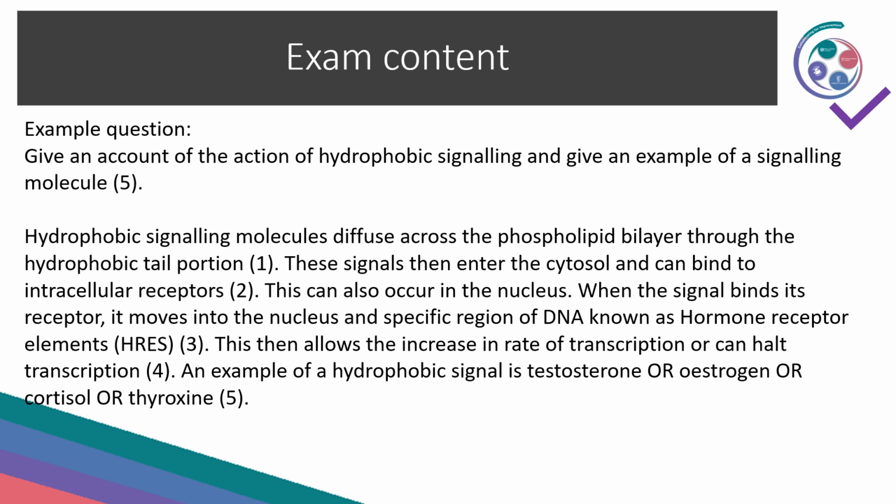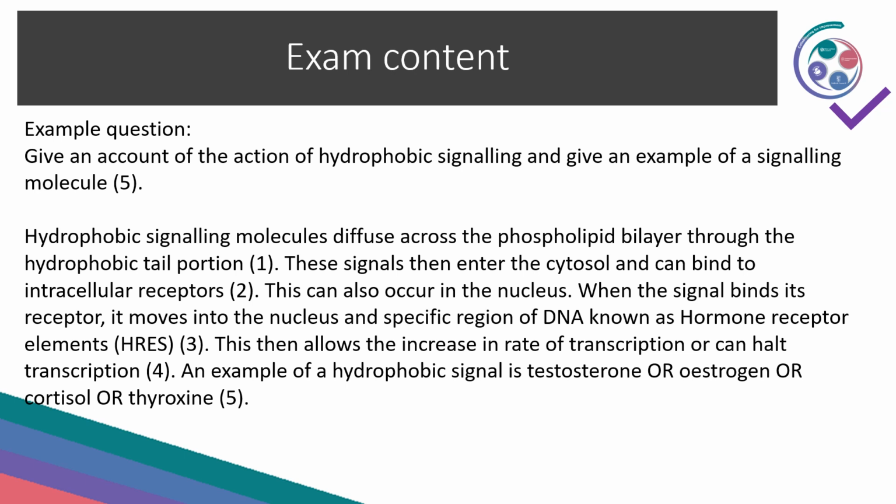So we're looking at our given account of the hydrophobic signaling and given an example of a signaling molecule worth 5 marks. So I'd like you to mark your answer that you've written just now. Now, mine is just a rough kind of template of what an answer could be for this question. So just mark yours as appropriate just now. So hydrophobic signaling molecules diffuse across the phospholipid bilayer through the hydrophobic tail portion.